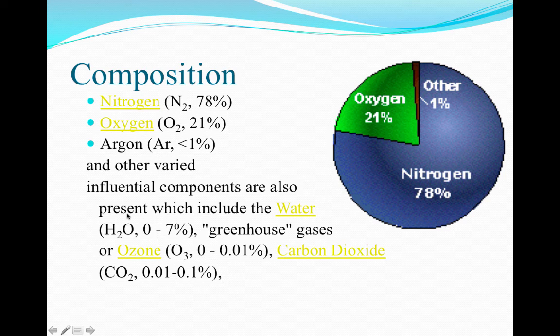All right. Your first question says, which three gases make up the majority of the atmosphere? That would be nitrogen, which is N2, and that's 78% of the atmosphere. Oxygen, which is O2, and 21% of the atmosphere. And then argon, which is a noble gas, that's about 0.9% of the atmosphere. In that teensy-weensy other amount is where we have all sorts of gases that have a giant impact on our environment.